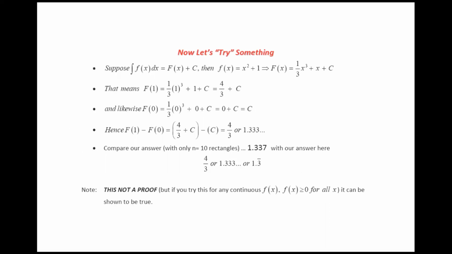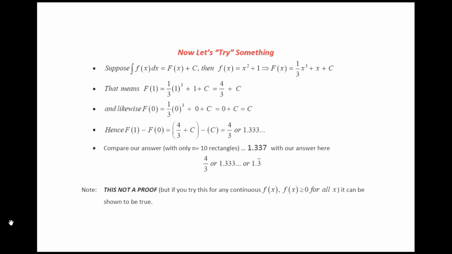Now, let's kind of shift gears here and try something. Remember that when it came to the derivative, you derived everything. So far with the antiderivative, you just kind of worked backwards and said, what gives you this, which gives you this? We did it that way. We said if the derivative is 4x cubed, what was the original? And it must have been x to the 4th. And we played around with that and we won't go into detail there. So let's play around with what we have here.